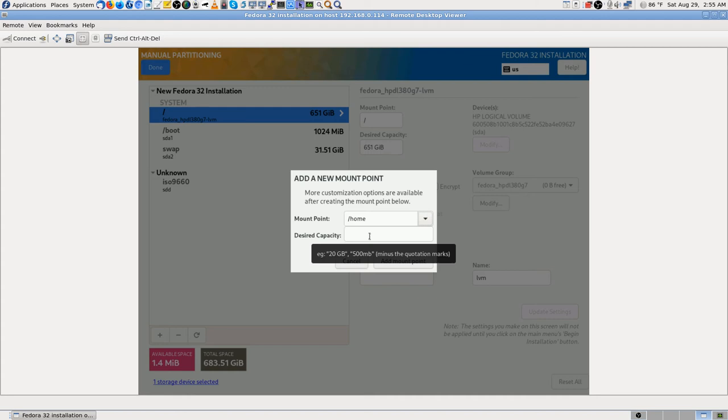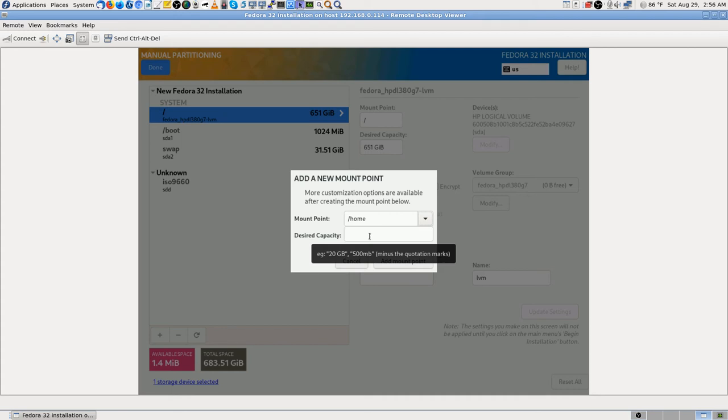Let's do that divide. Let's see, 651. I'm going by the size of the whole LVM. 651 divided by 3, 217, plus 217, 434. Okay, so 651 minus 450, 201. Oh, okay. That should be good. Thing is, when you start with the size, you don't realize you did something wrong a lot. It's not that you did something wrong, but you don't like it until you get way on down there.